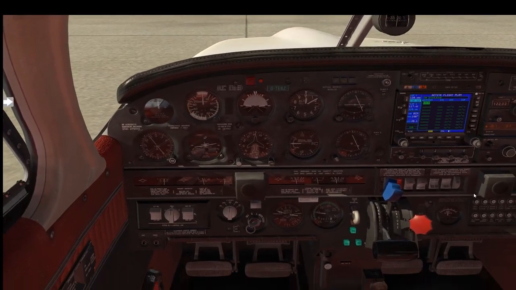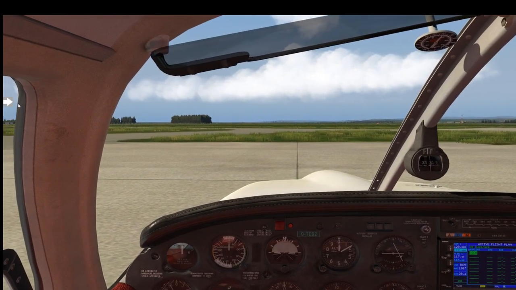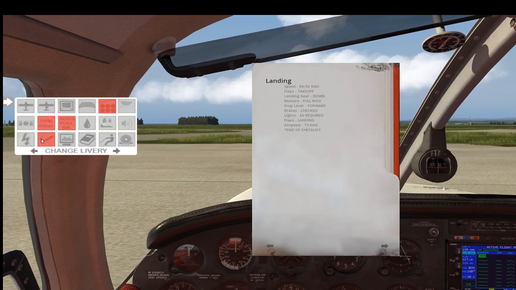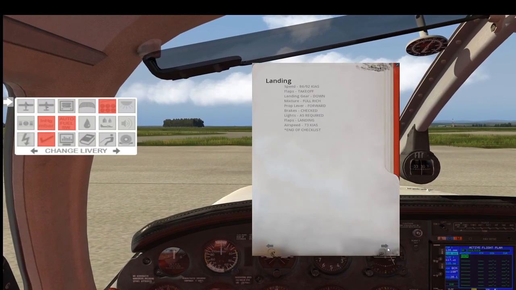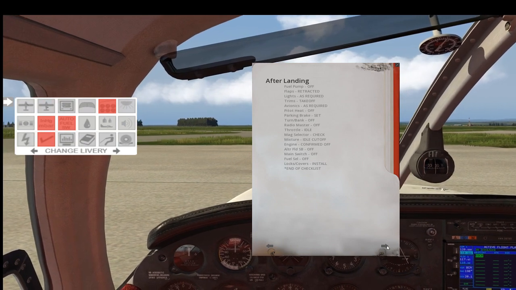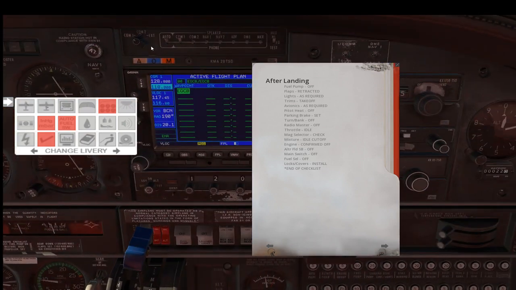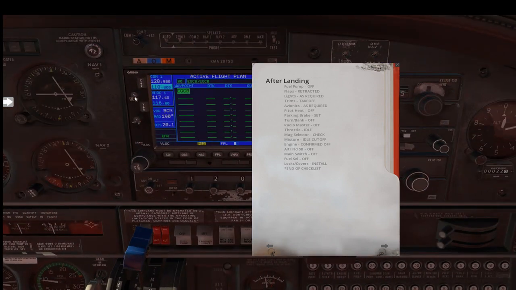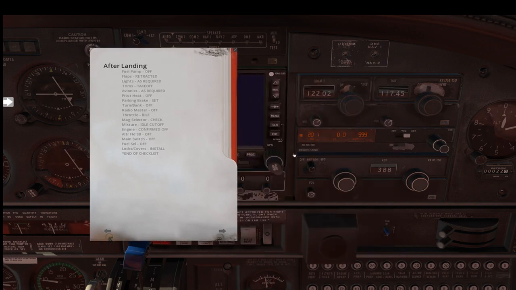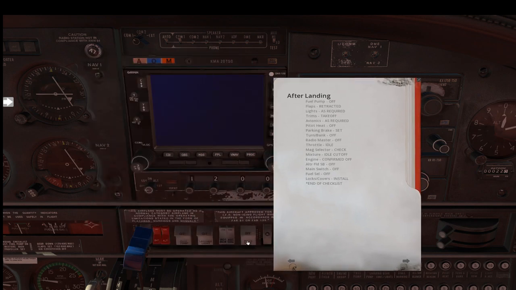Parking brake. Set. Checklists. Fuel pump off. Lights retracted, lights as required, trims, everything as required, heat off, okay. So, switching everything off. Heat off, parking brake is set, turn bank off, radio masters are off.